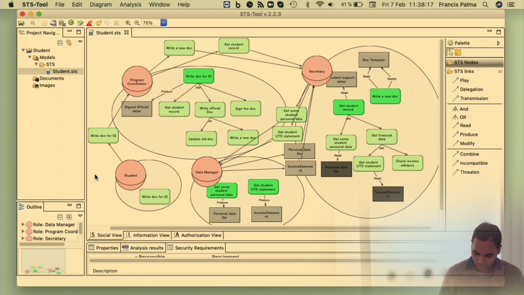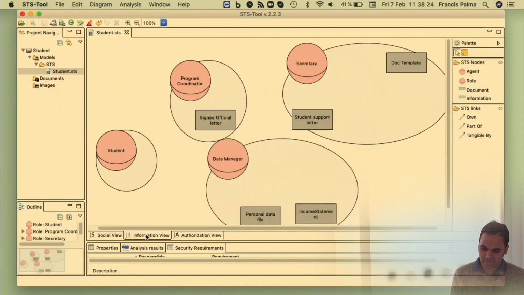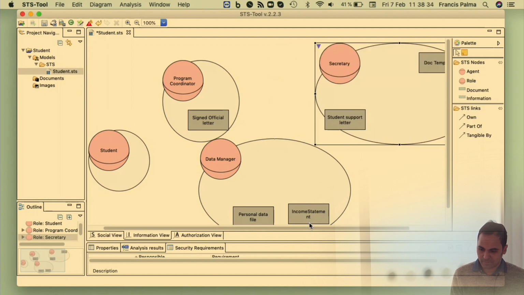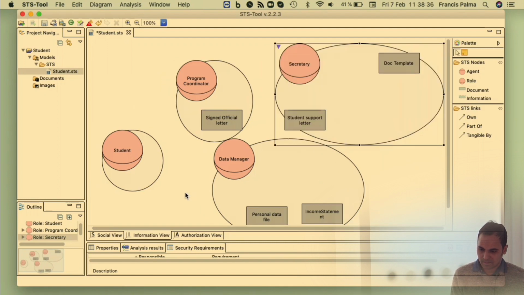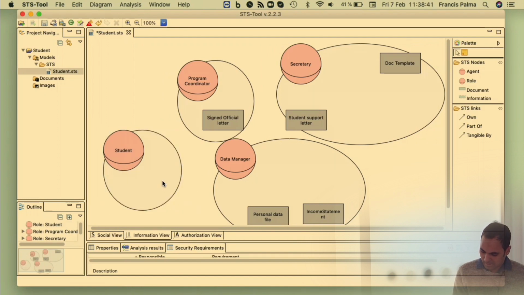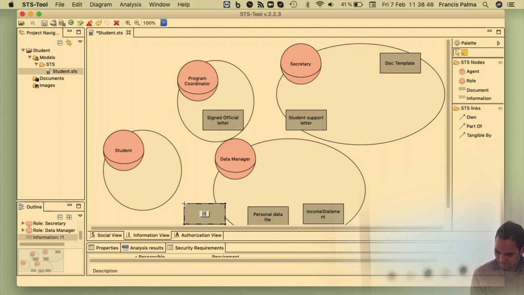If we want to add some more information on top of this, we have some documents, but we don't have any information, and we said that the information is tangible by the document. So just to enrich our design for example purposes, let's say we want to add some information. A student has information called personal data.